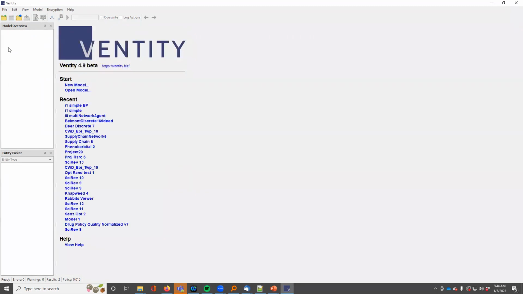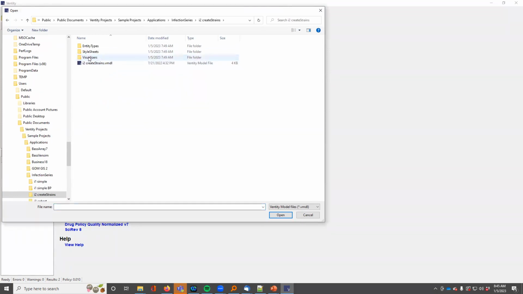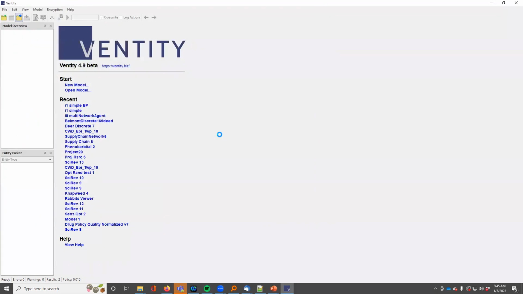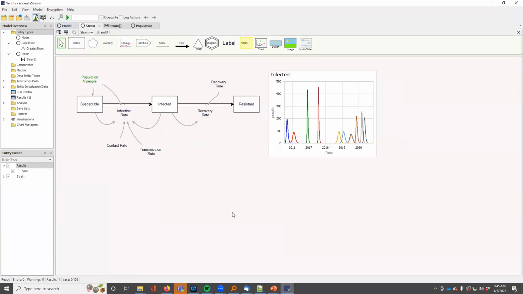All right, I'm gonna just open another version, continuing with the same set of models. And this looks exactly the same, because it is, except you'll notice now that there are a whole bunch of different disease strains on this chart: strain 1, strain 2, strain 3, strain 4.